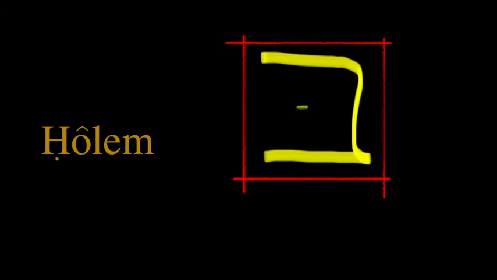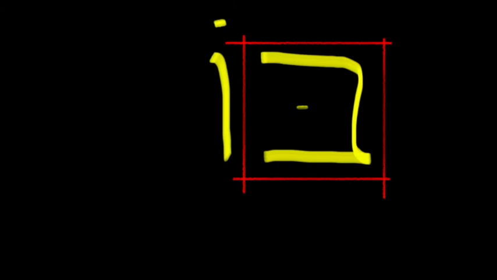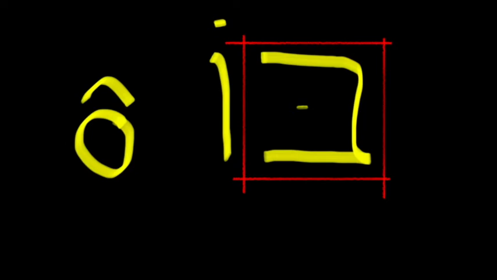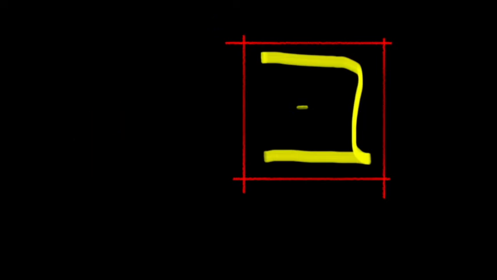Then we come to cholem, which again is often written with a wow, and it has a dot above the wow. This is a long O sound, so with the wow, it has a circumflex, but it can be written without the wow, in which case the dot goes on the top left of the letter, and that's cholem. And if it's without the wow, it's the letter O with a straight line on it. So you'll have gathered that if there's an extra consonant involved, we use a circumflex, and if there isn't, we use a long line for the long vowels. And that's the short and long vowels.